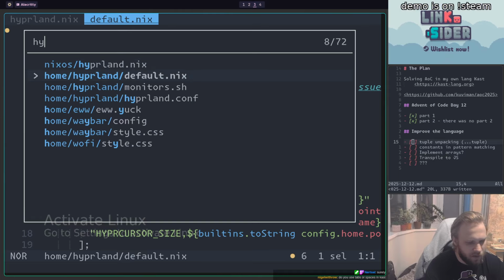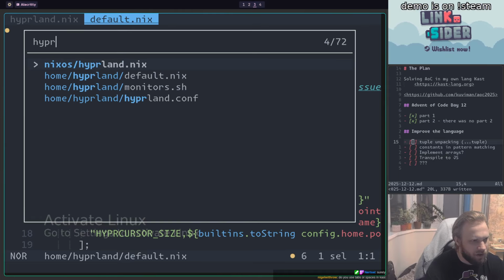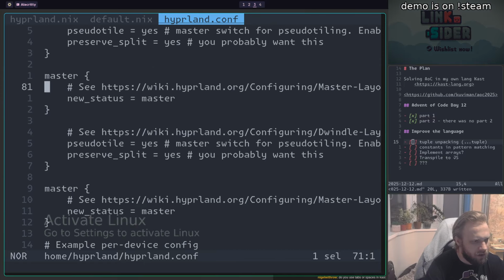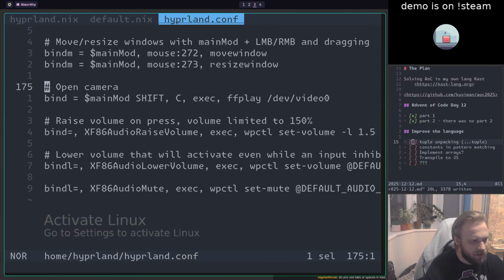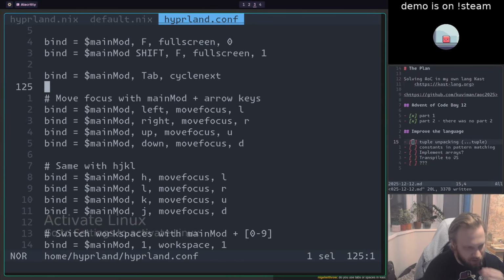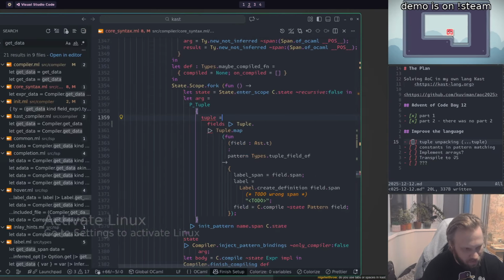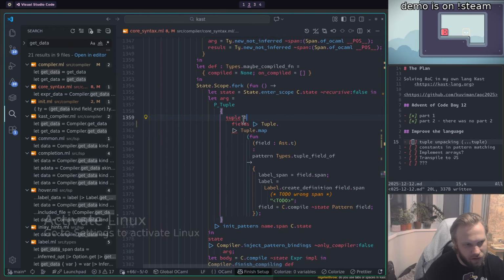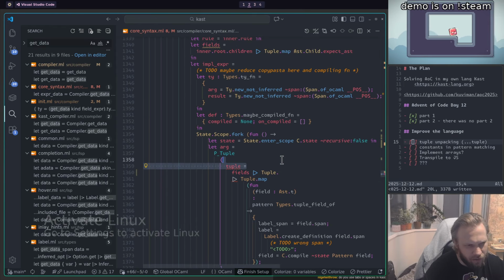I just moved basically my Hyprland configuration into Nix, but it's basically creating the file in the correct place.